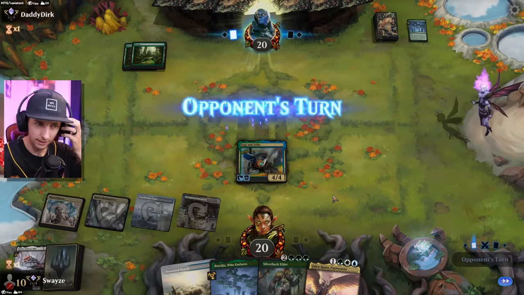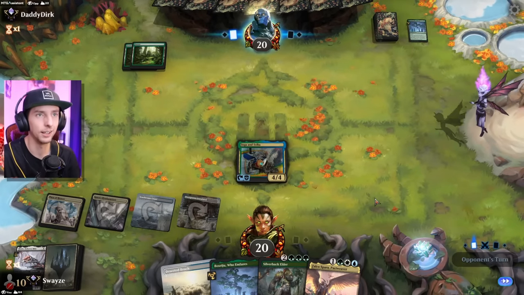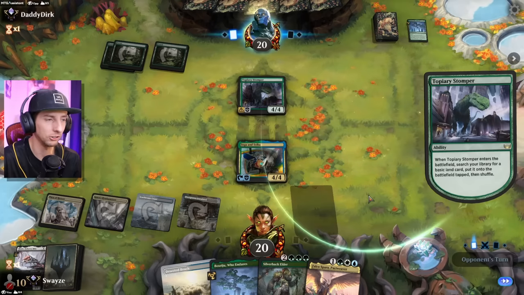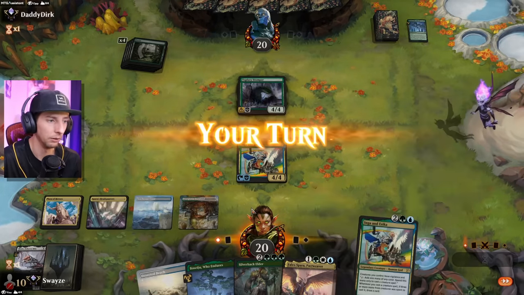All right, Inga is down. They missed the land drop because they wanted to throw away the Besaidu on the Might. Yeah, I like our chances here. I really do.